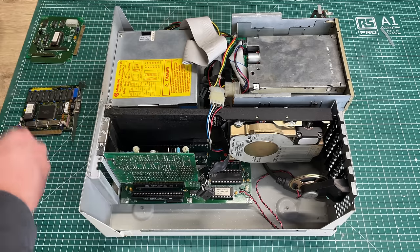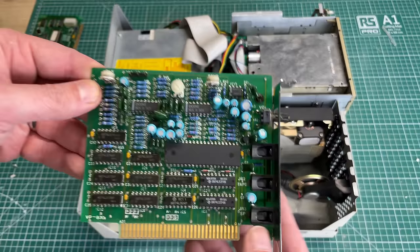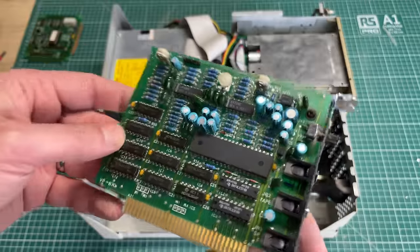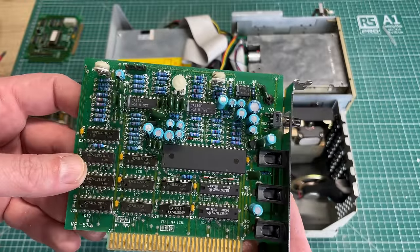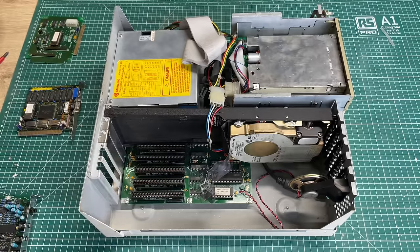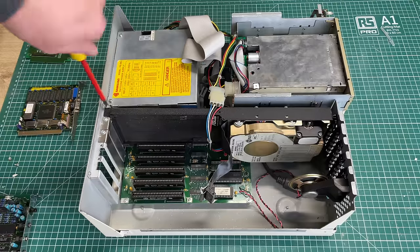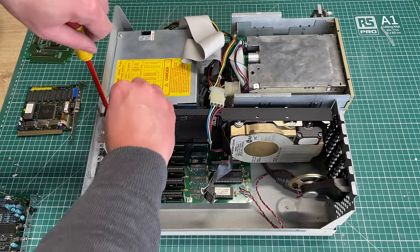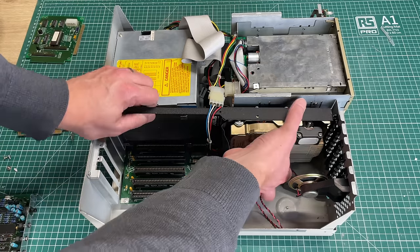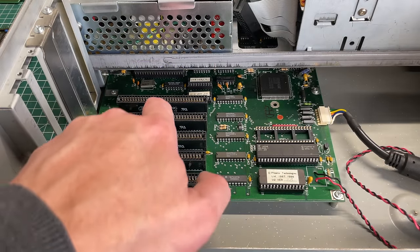Another expansion card appears to be a sound card, but not a traditional one — apparently it was used to both record and play back synthesized voice. Finally, we have the hard card where the XT-IDE hard drive (the Western Digital one) and the controller card are normally attached together. With the expansion card removed we get a better view of the motherboard, where we can see five 8-bit ISA connectors and the CPU.